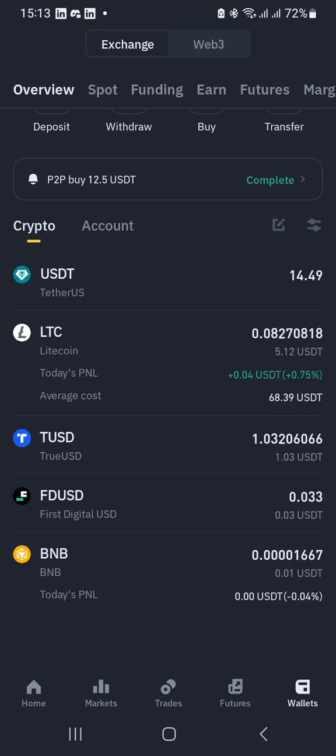Whatever we are doing is still under the exchange tab. If you open your app, the videos that we have done so far are all under the exchange main tab at the top there. We are not going under the Web3. The Web3 is for different purposes. If you are developing an app for decentralized purposes, and I think for crypto mining aspects, you can use that.